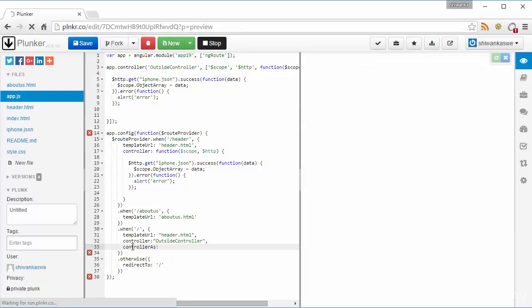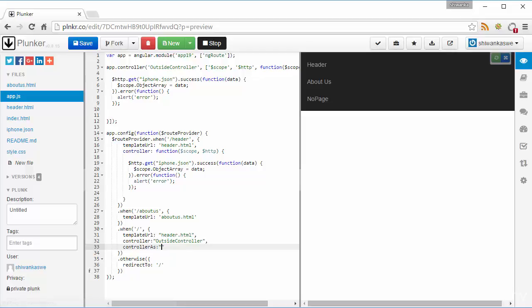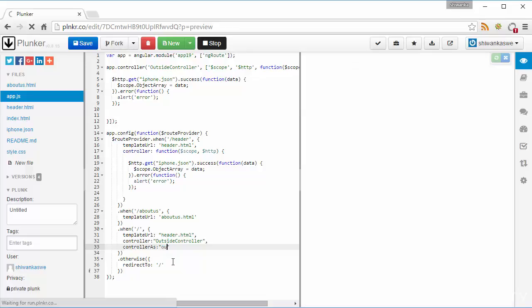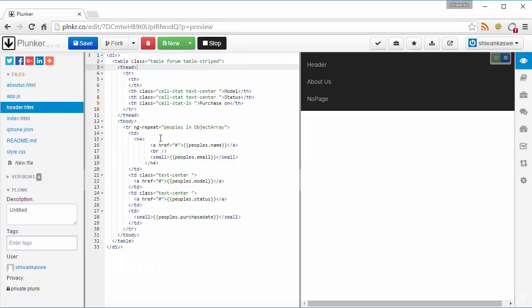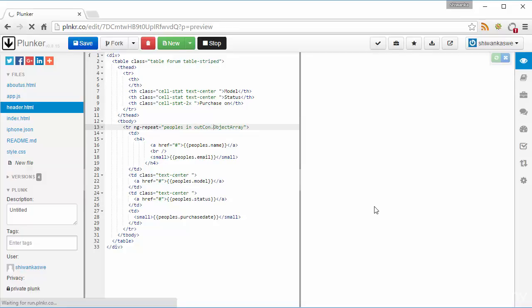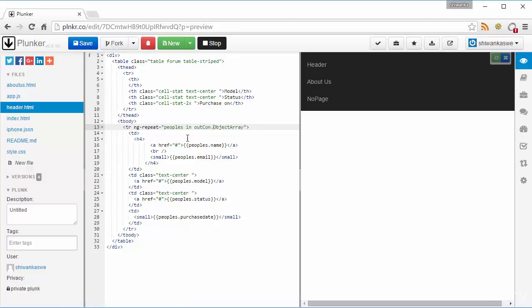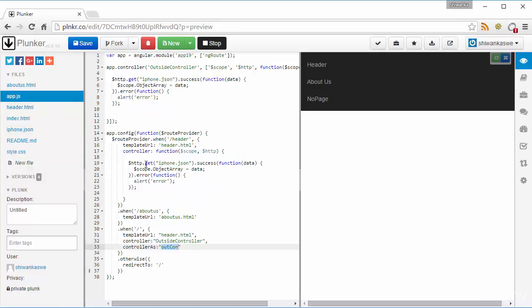That's how we give the alias, and I'm going to name that alias outcon, and we will see we have assigned this route provider to this outside controller, and I have given the alias as outcon. I'm going to the header HTML and I'm going to assign outcon dot the object array and see how it's working.